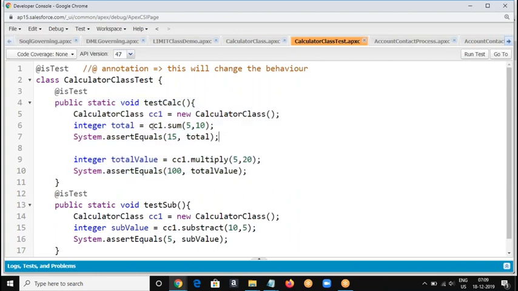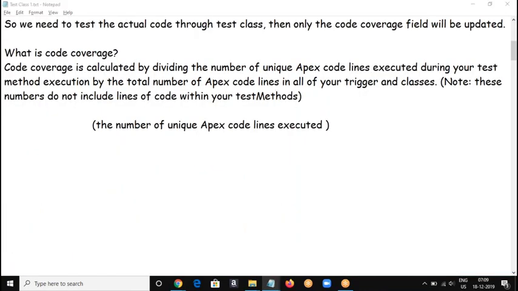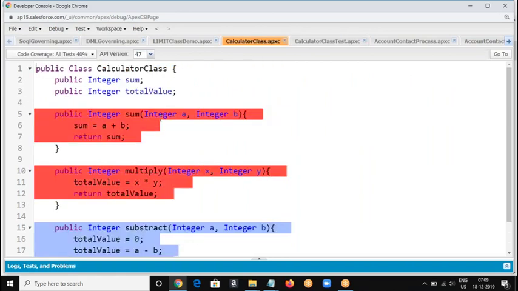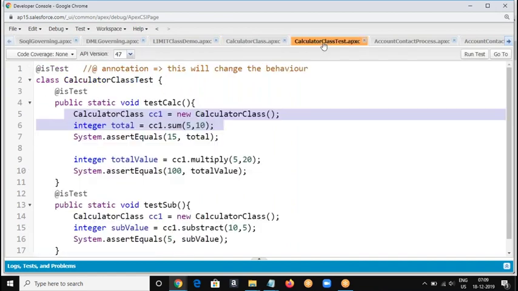The testing framework is nothing but executing all the lines of your actual class through the test class. When you are able to execute all the lines of the logic in a method, the code coverage will be done. But that does not serve the actual purpose of checking whether the method is working as expected.